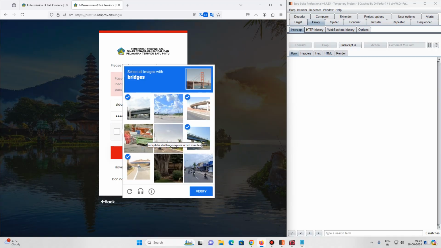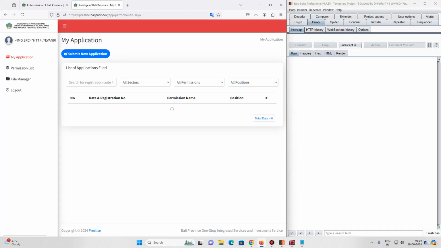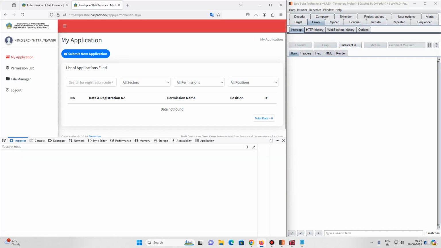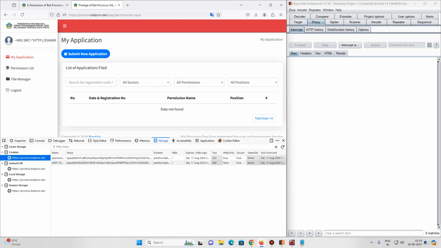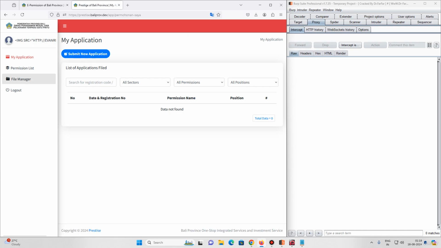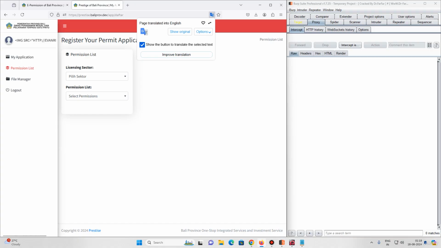That's good. Let me check for other bugs over there. It has true again. The website is really good. I click on submit new application.